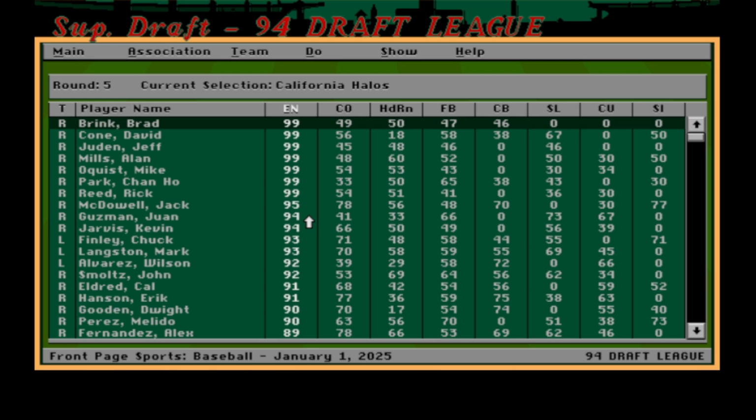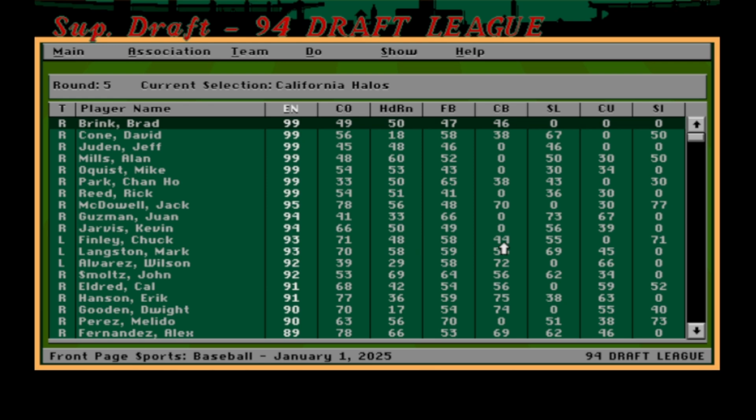Jack McDowell, Juan Guzman, Chan Ho Park, Chuck Finley, Mark Langston, John Smoltz. And Finley's got a high endurance, looks like pretty good control.